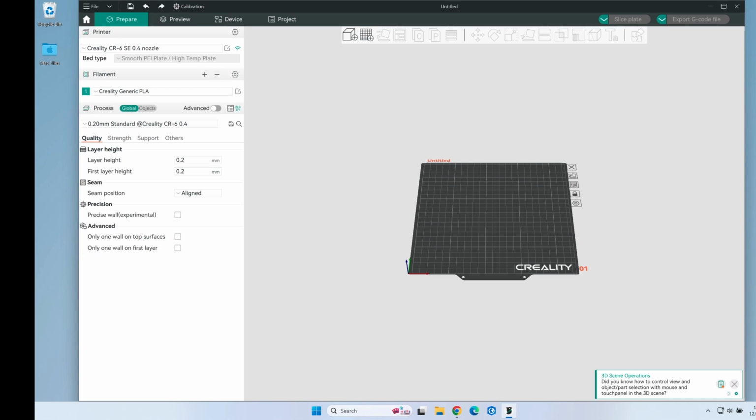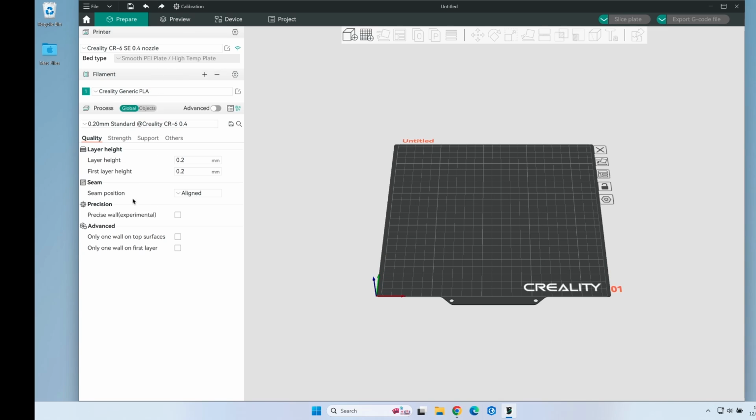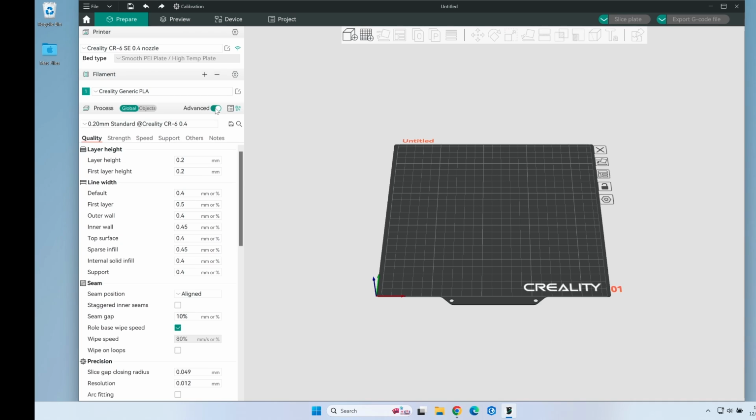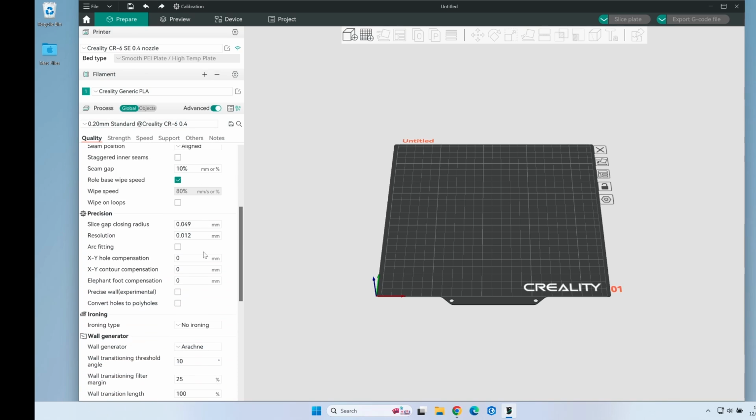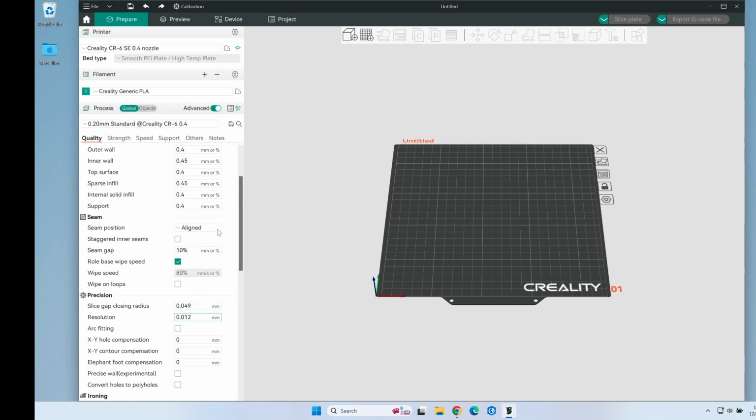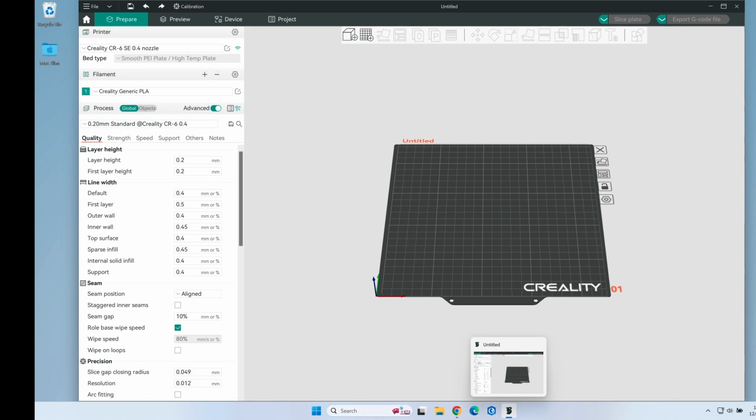Let's do a quick review of the interface so we can see where everything's at. Then I'll start an initial test print, and then we'll pause and I'll start a new video on configuring and setting things up, starting out with the generic initial printer profile. For right now, I think I'll just leave this as is. Normally I'd rename this, and I'll do that in my next set of videos. If I click the advanced toggle here, you'll see all my settings show up. It takes a little getting used to where everything's located. As I mentioned, I'm starting off with this default profile.